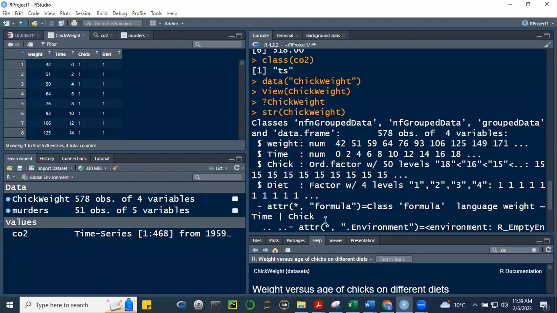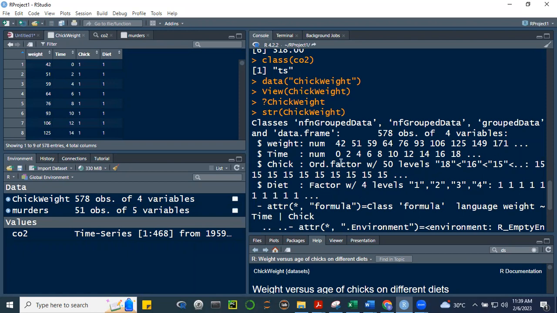And then we have the diet. It's a factor with 4 levels, 1, 2, 3, 4. Okay, so here we can see a different type of data frame. It's a grouped data, but it's also a data frame. Okay, and the variables that we have here are ordinal factor and then a factor.